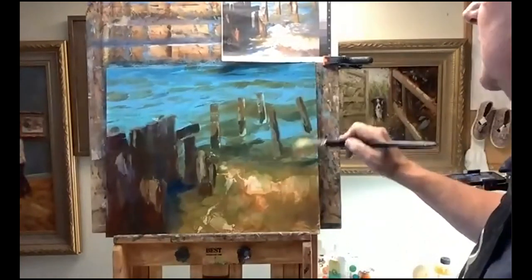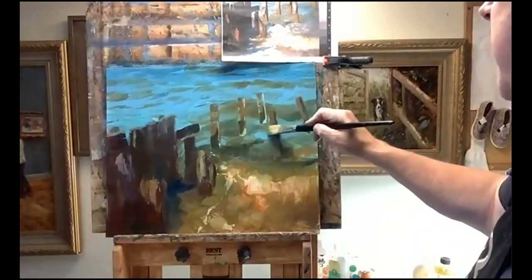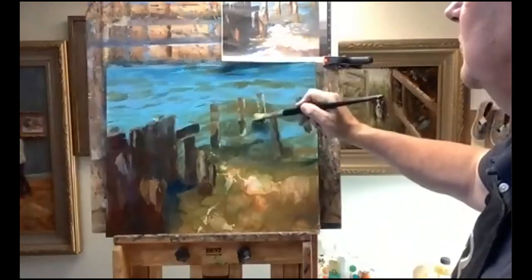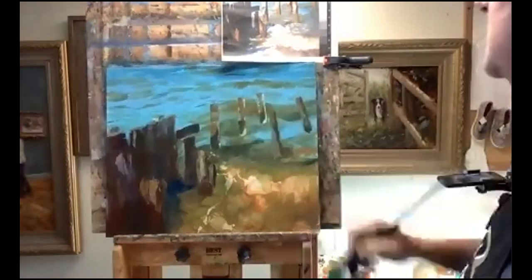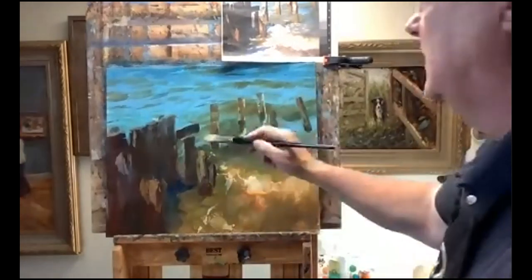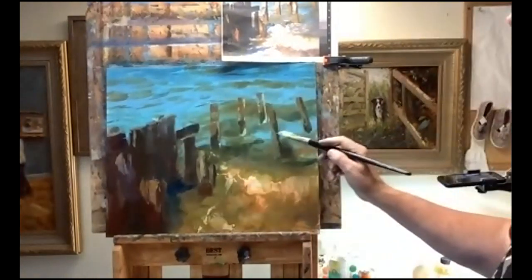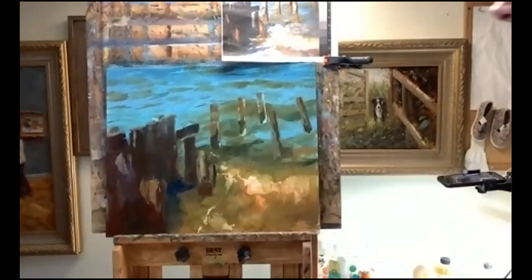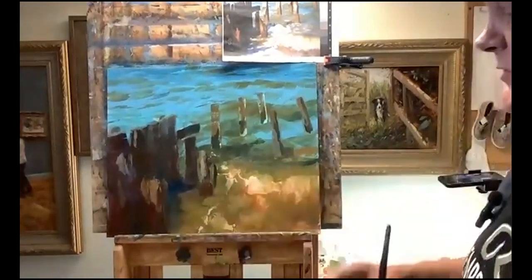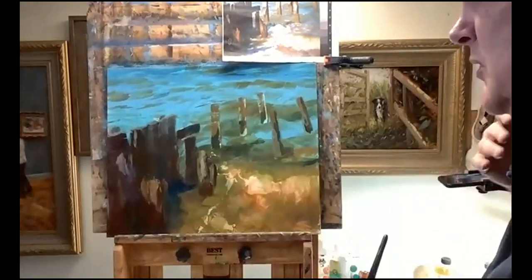Just running out my brush here because I'm going to go in a different direction. So going with a lot of white. So just run this orange and stuff out of my brush. Just making a softness going on. So get that done. All right, there's some nice things already happening in here, transparency-wise and stuff. Simple strokes, don't overpaint.